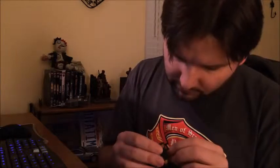Bag number one, let's see what we get. Really hoping for an X-Wing. Oh, right out of the gate, we get an X-Wing. Ooh, this is that little black one. What are the wings? Okay, so real quick, I'll show you. That looks like Poe Dameron's, whatever. This looks like his X-Wing. I can't tell though if the wings open up. I don't think they do.